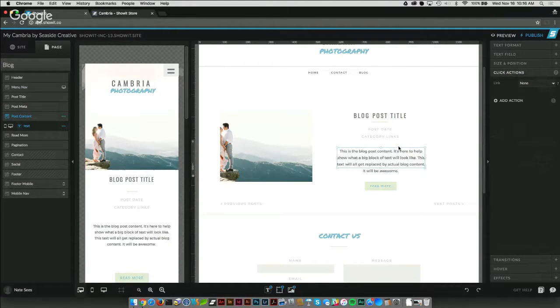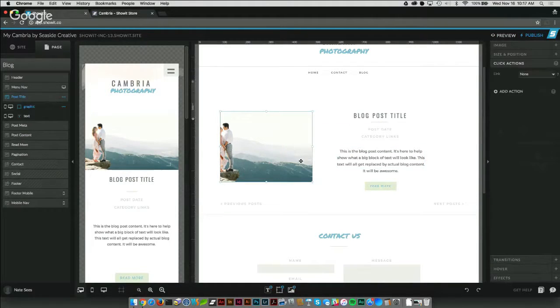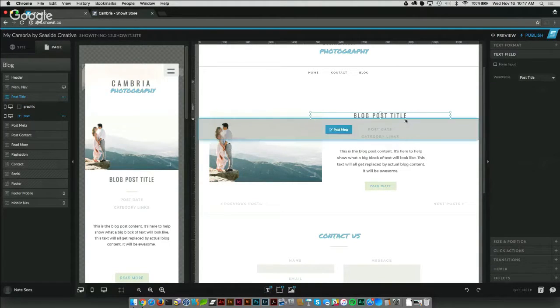Now, all of the free site designs and premium site designs in our design market come preloaded with blog designs. So out of the box, they're going to look great. But if you wanted to change anything, you can do that. Say you want this image to be a little bit wider, I can do that. If I wanted this post title to be a little bit smaller or in a completely different place, I can do that. It's completely drag and drop, just like the regular Showit builder is.